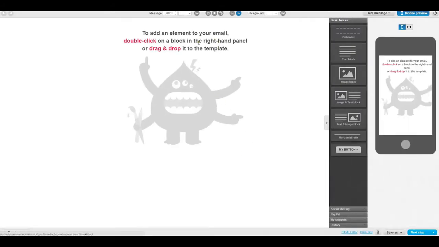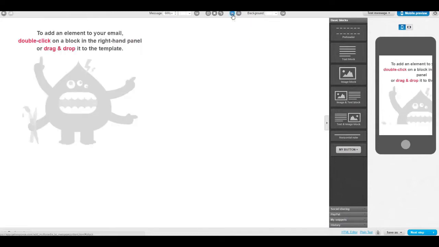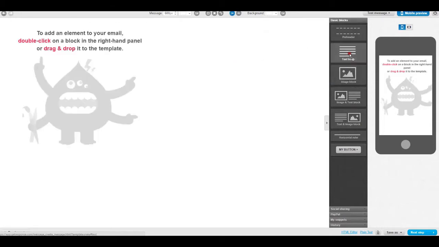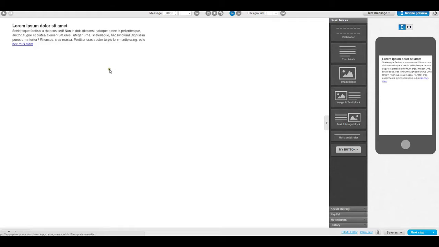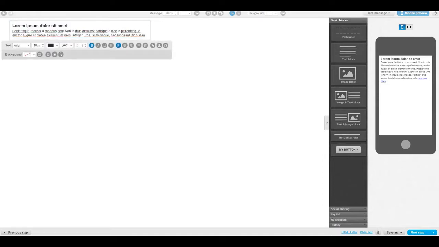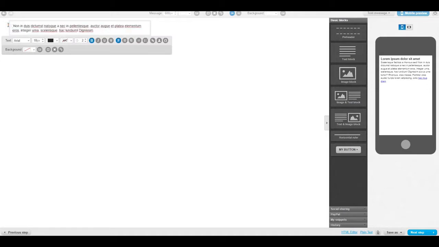So what I do is I make it left justified and double. You can either click on this, drag and drop, or just double click on it. There you go. Let's get rid of this. Get rid of some of that text. Okay, highlight, delete, and highlight this.